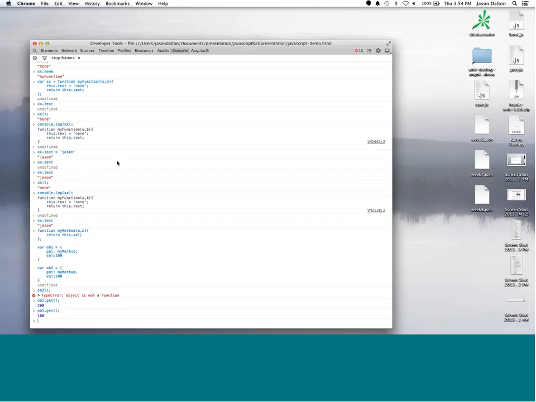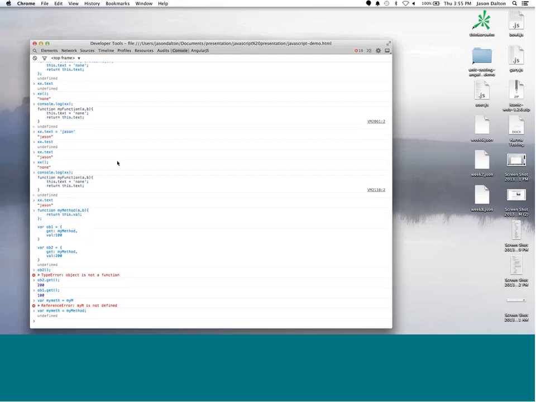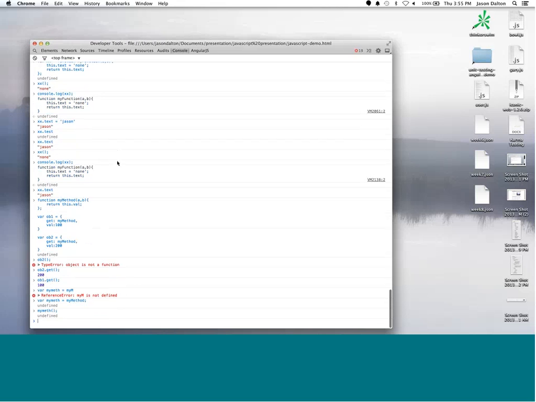If I do this directly, you can see it says undefined. The reason why it's undefined is because this is not defined. So you return nothing in that instance.